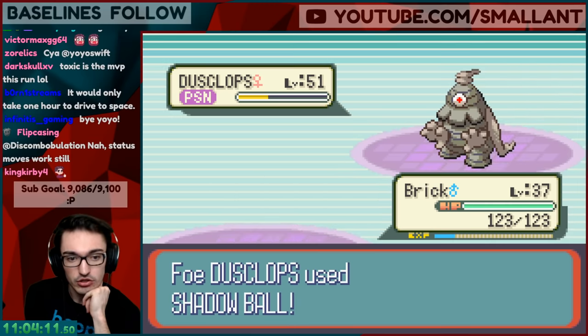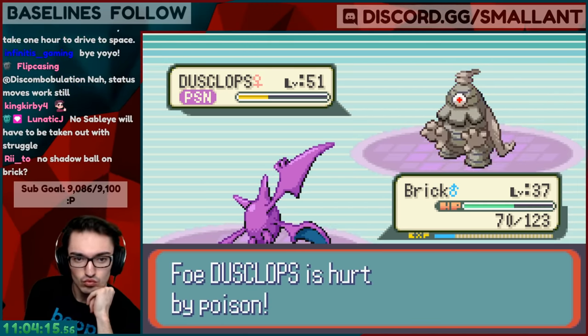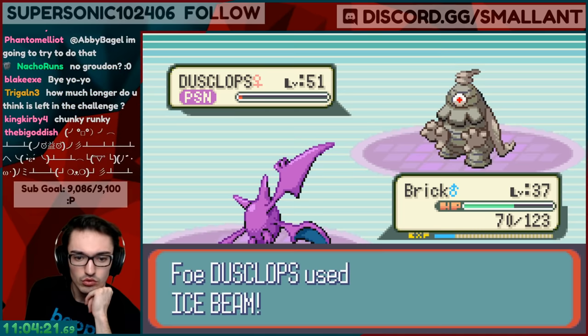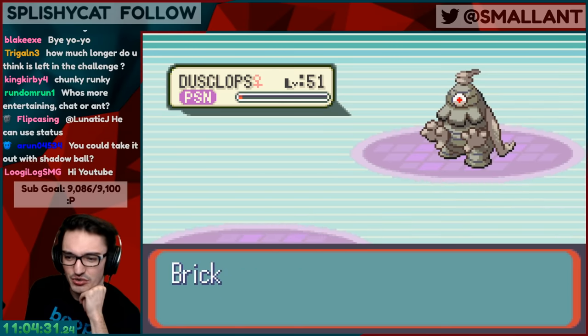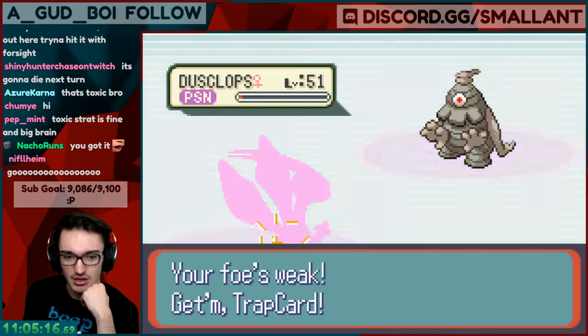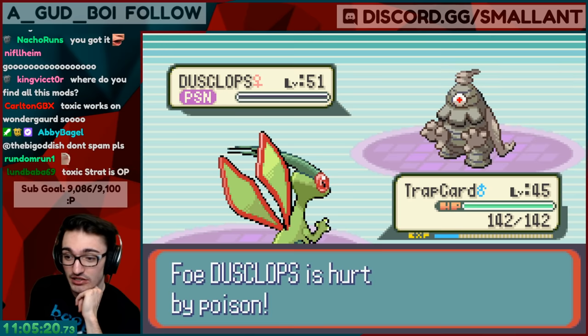Okay. On the turn that she heals it, we need to use Toxic again. Oh. Why didn't she heal it? I thought she was gonna heal it, so I needed to Toxic again. I don't know what they're sending out next, but I'm gonna send in Trap Guard and hope it's not Sableye. We'll see. We're just gonna hope it's not Sableye.